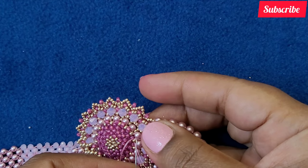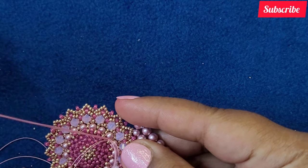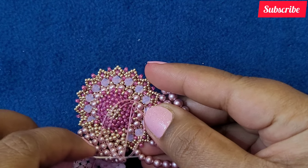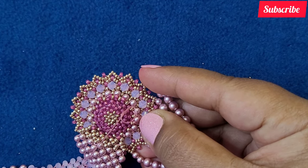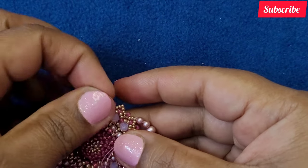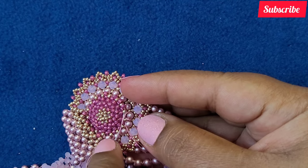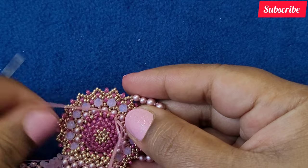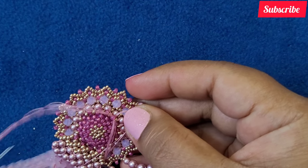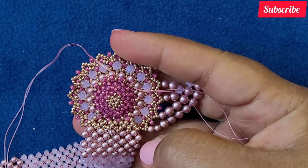And I'm going to tie a knot on the thread between this 11-0 champagne and the next 3mm pearl. Like this. Now into the pearl. Into this next 11-0. And up into the next 11-0 fuchsia. And now we are going to add this net as we did on this side.